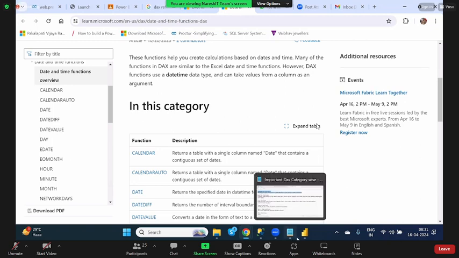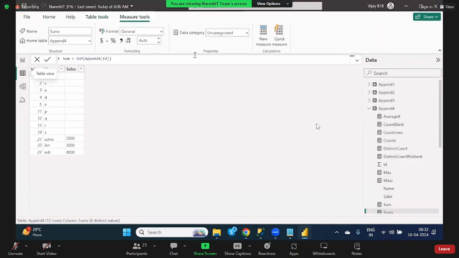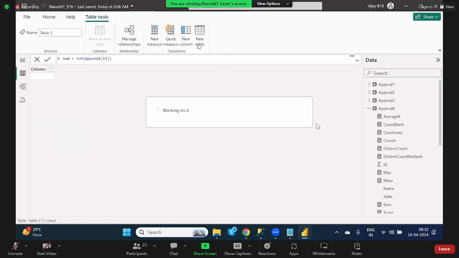Okay, how we can implement this. In which option can we apply it? New table only. Always the calendar function we can apply on a new table only. Inside the calendar function, you need to pass only two dates: start date and end date. Initially we need to pass static values. After that, we will see how to pass the column values.